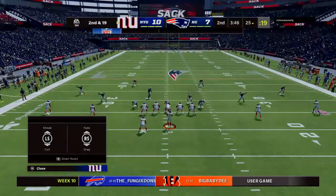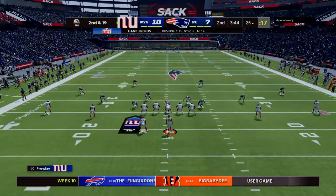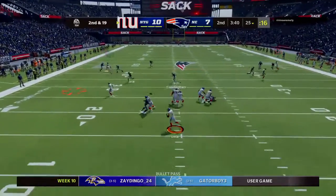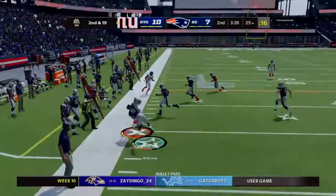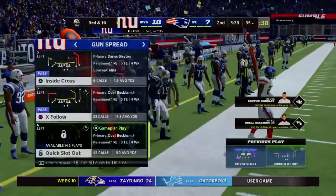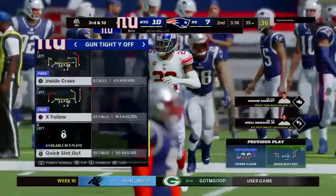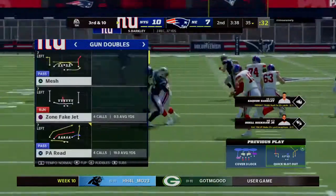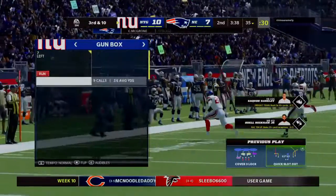And they need to work to at least get some of this yardage back after the sack. 2nd and 19. They look to throw. It's Locke. This one goes out wide for Barkley. And he loses the football a second time. Well, obviously you never want to fumble, but if you do, good to be towards the sideline. It saves them the possession. Saves the embarrassment, saves it going down on the play sheet as a turnover.